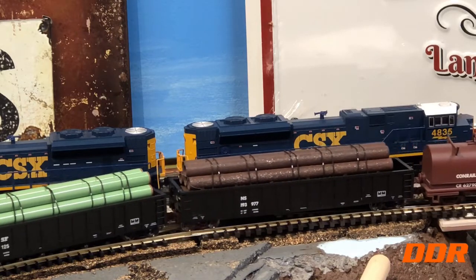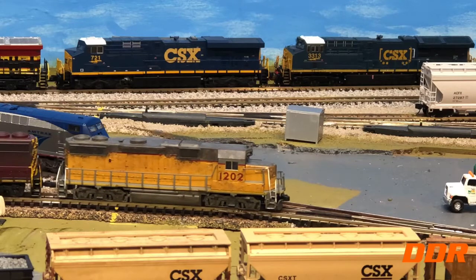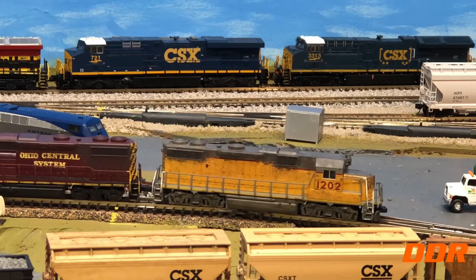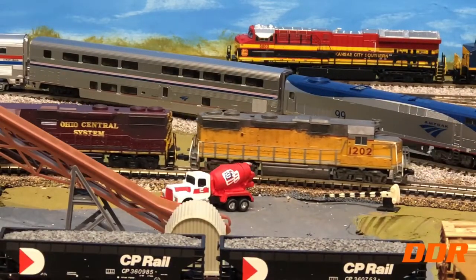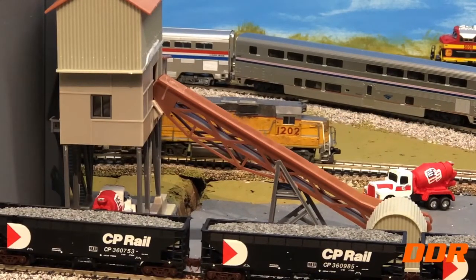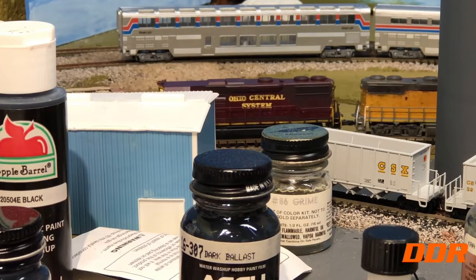We're pulling out the lead over here. Come out here. That's a switch lead. Yeah, it'll give us just enough room. Just gonna clear. Through the paint bottle farm. Okay, I must have switched back. I'm watching the front end. Didn't see it.